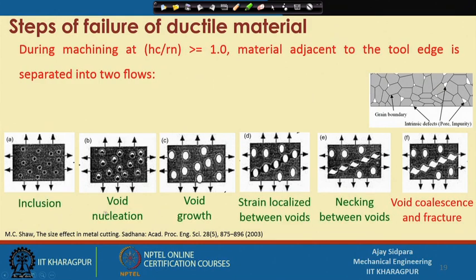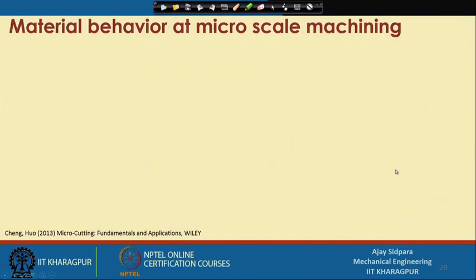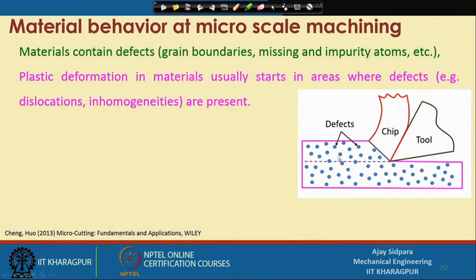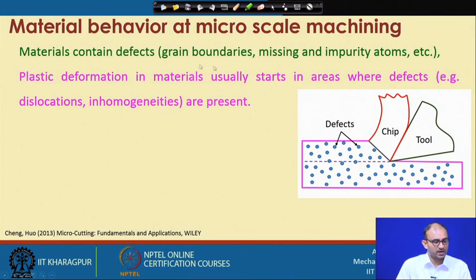And these are the different stages through which the material gets fractured, starting from the inclusion and then passing through these different steps. Then we have seen the effect of the presence of these defects during material removal, and we found that if the defect levels are very high, you can easily remove the material, but we know that we are removing material at micro scale. So our uncut chip thickness will be very small.